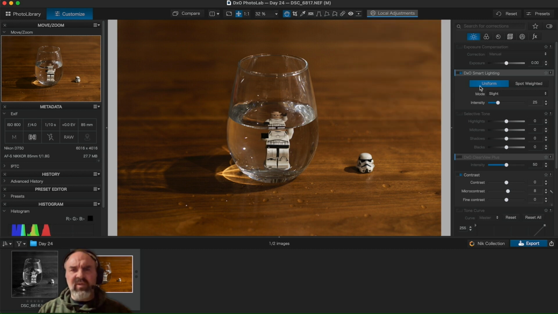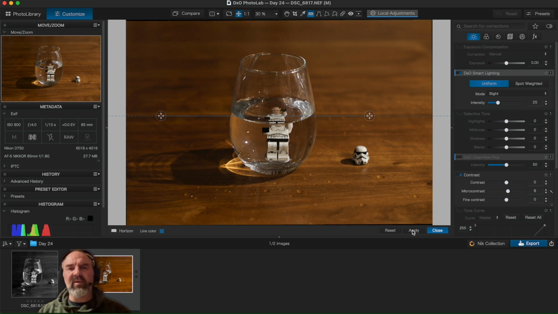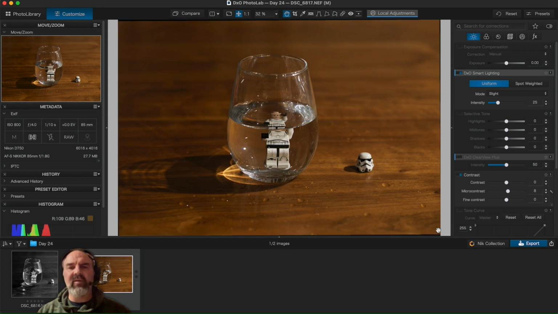Another thing that I just want to quickly do is make sure this line that's running through here looks right. It looks pretty close, but it looks just a touch off to me. There are different ways to do this in here, but this is just a quick way to do it. So I'm just going to drag that up to there and try to get what I feel to be a sensible line there, and just see what I think about that. Just a little bit of a shift, eh? So go ahead and close that.